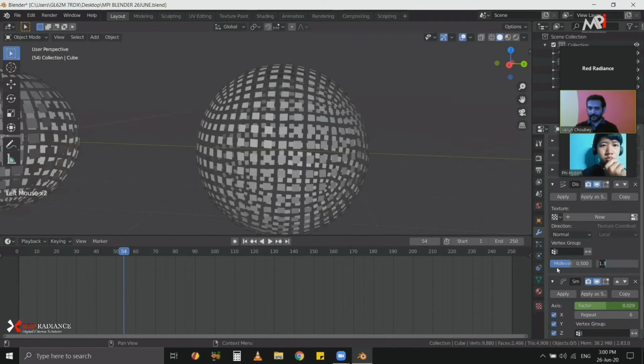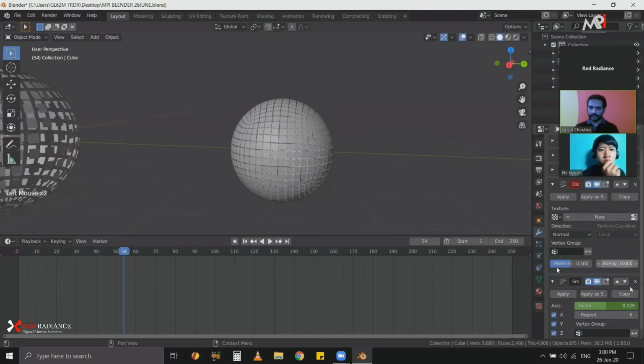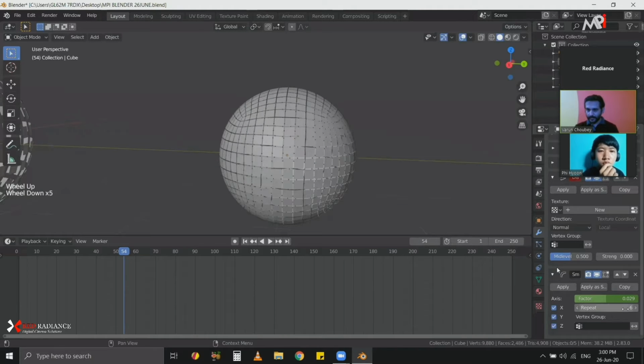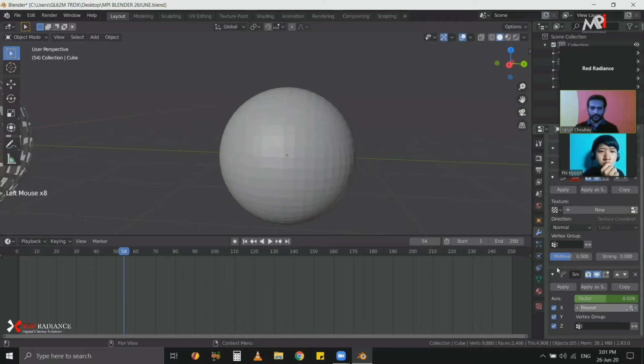So if I set the value of displace modifier to 0, and then I guess because the repeat value is 6 in smooth, I have to make it 0 also. So if I do this, it becomes a sphere.